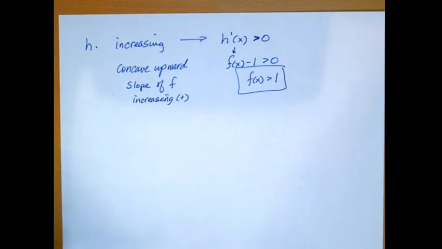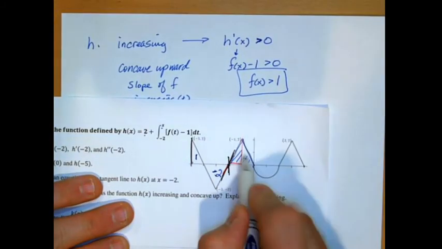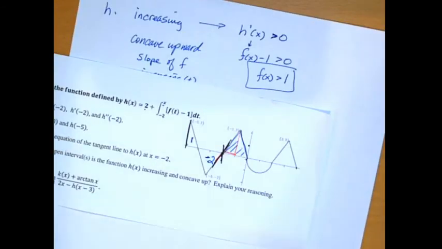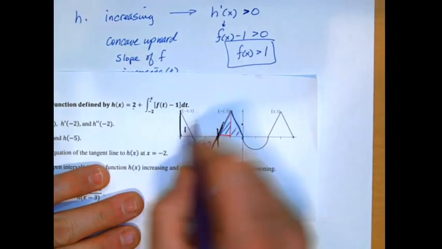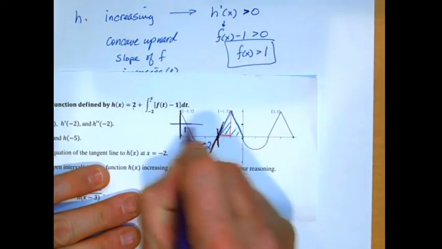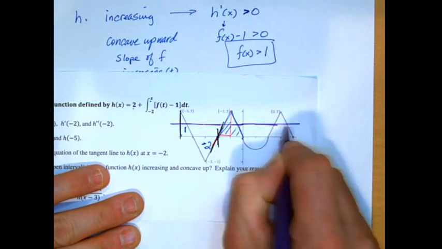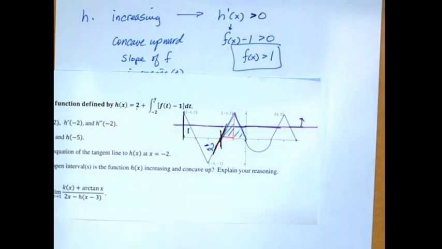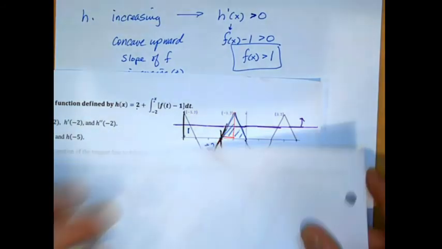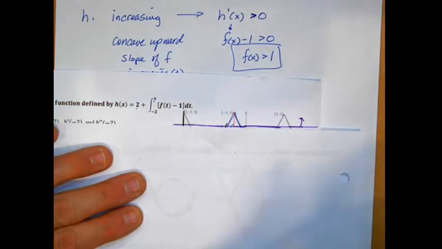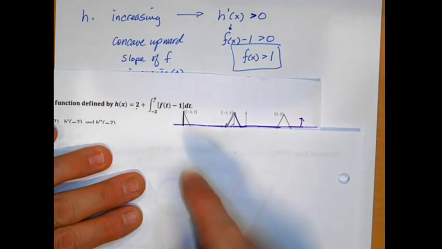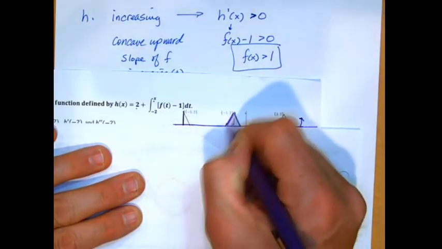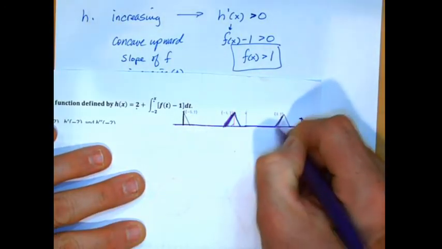So we're going to go to the graph as soon as I find my graph. And we're going to go wherever f is greater than 1, so it's right there. I'm going to use a little bit darker pen so I can see and make sure that I have it on here. So we're going to go right across. This is where f of x is greater than 0. So I'm only looking at this part, and then I need the part where it is increasing. That's decreasing. This part and that part.